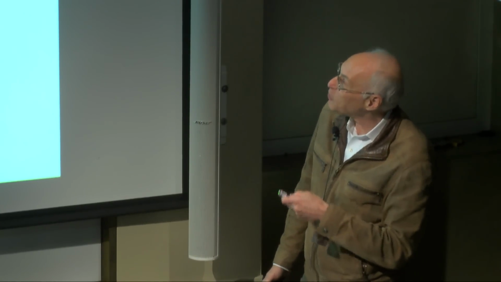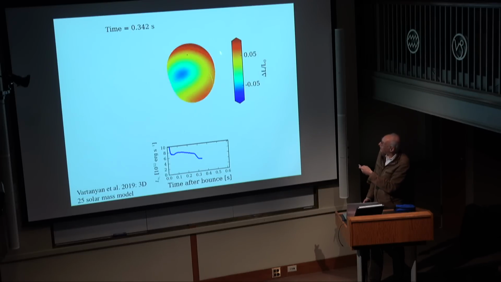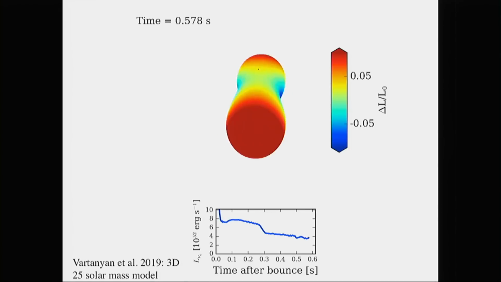Now, the anisotropy of the neutrino emissions, this is exaggerated here. This is the solid angle integrated neutrino luminosity in units of 10 to the 52 ergs a second. That's a lot. And this is the angular distribution of that particular model, where the color and the bulge are redundant. The luminosity is 5% higher in the red and 5% lower in the blue. And you can see it bulges out in the red when the luminosity is larger, and it shrivels in, it goes in, when it's blue. And you can see there's an anisotropy in the neutrino emissions.